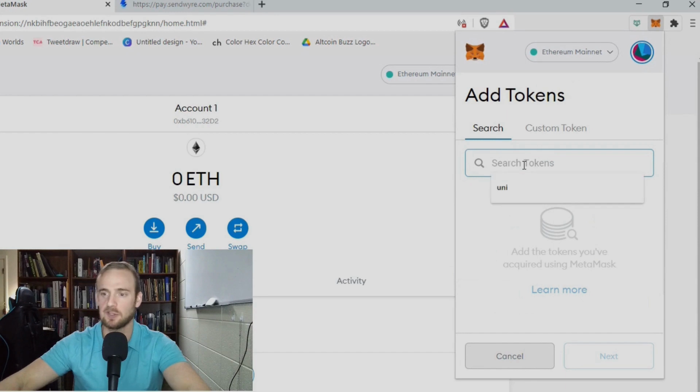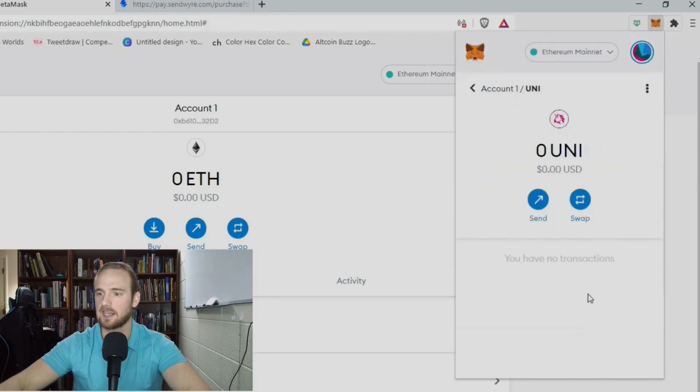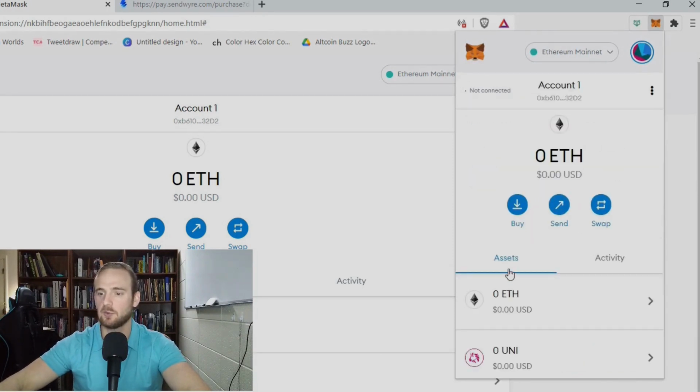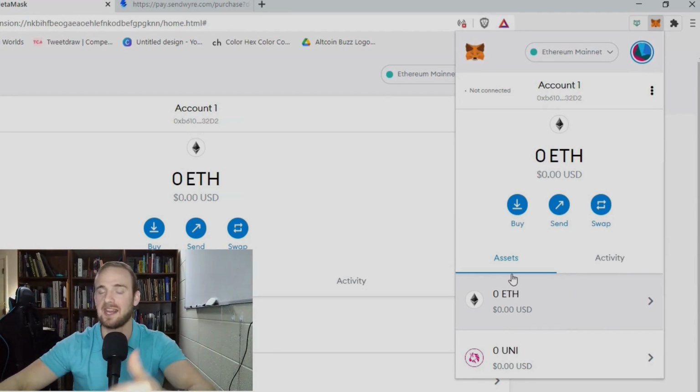So you go to Add Tokens and let's suppose that we are looking for the Uniswap token. We simply select it, we click next, we click add token, and then what we can see is when we go back to our main menu, we are having the ability to see those Uniswap tokens. So if something happens, you don't see a token, more than likely that's the case. So don't freak out, just go by, find the token, and add it to your wallet.